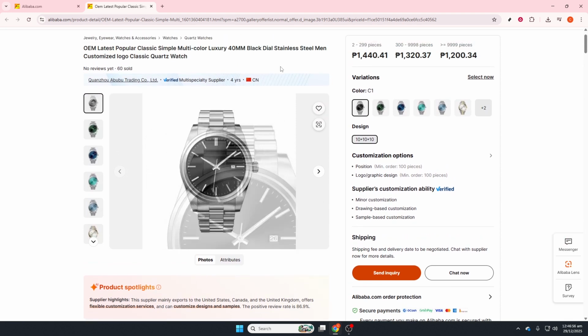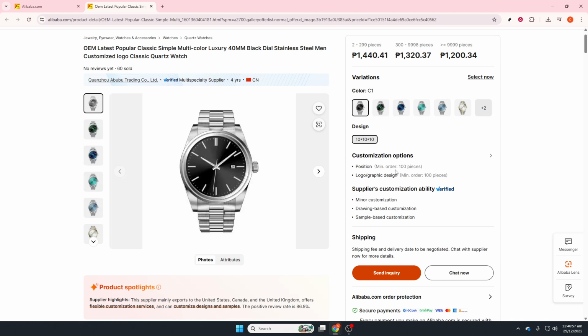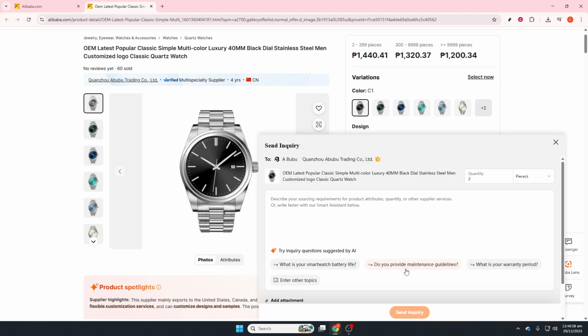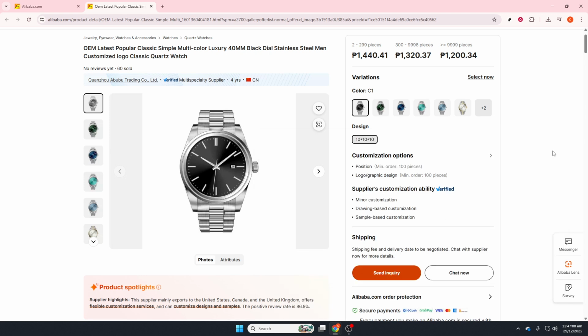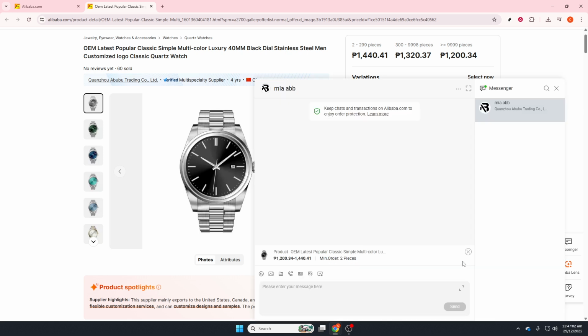When your variant and quantity are set, click the Add to Cart button. If the button is grayed out, double check that you selected every required option. After clicking, a confirmation pop-up will appear to show the item has been added. From here, you can decide what to do next.